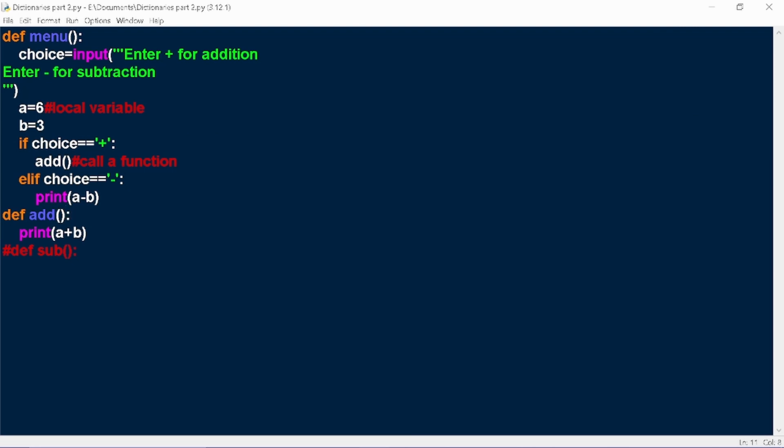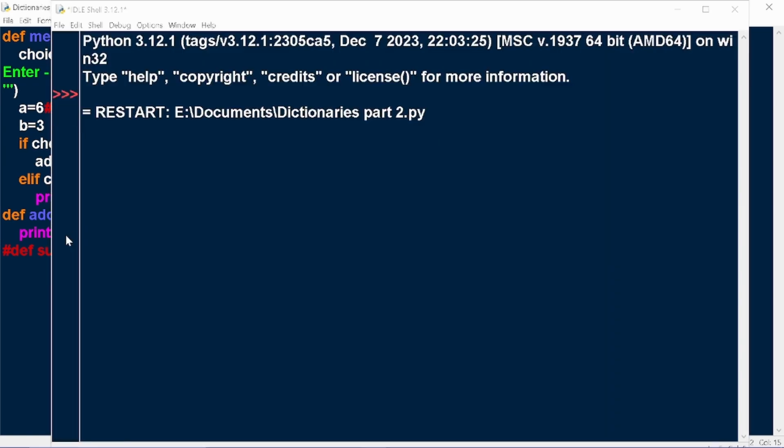One is that I provide two parameters, for example n1 and n2 over here, and here I just write a comma b, and I have to replace a with n1 and b with n2 now. So if I run this and write menu over here, plus, you guys can see 9 is printed now.